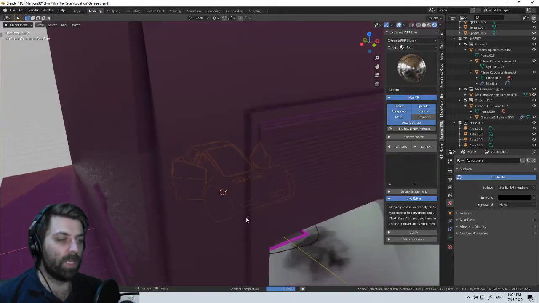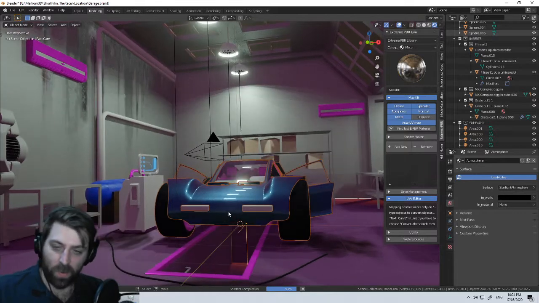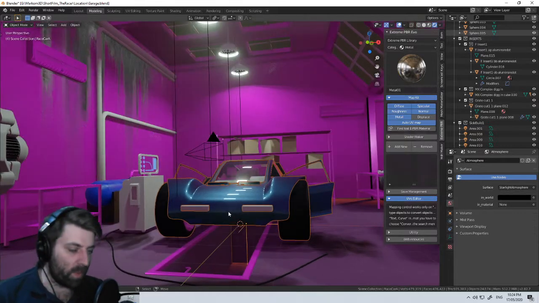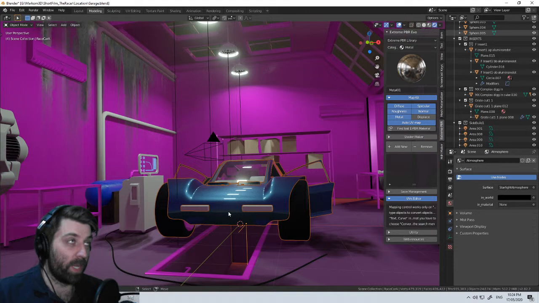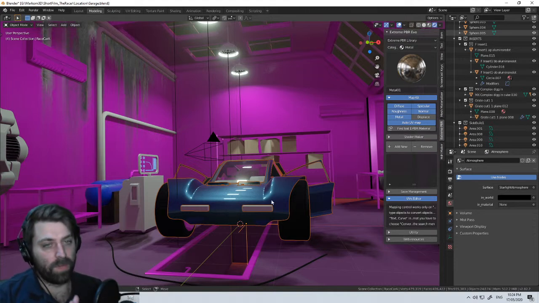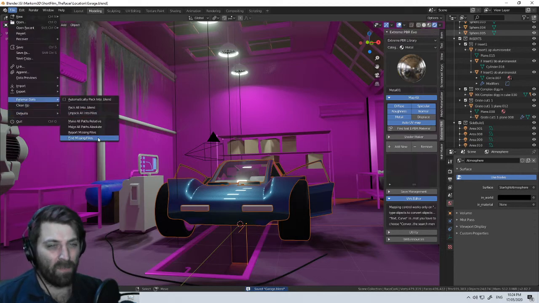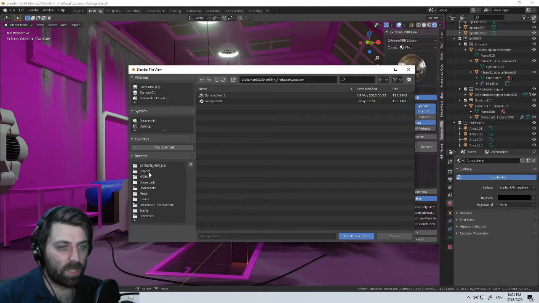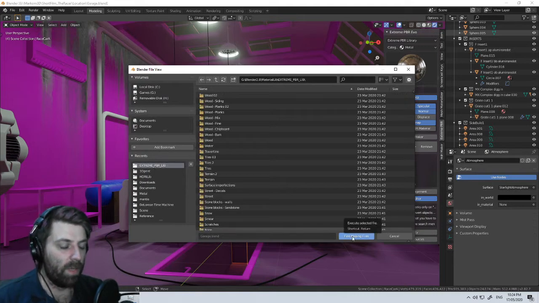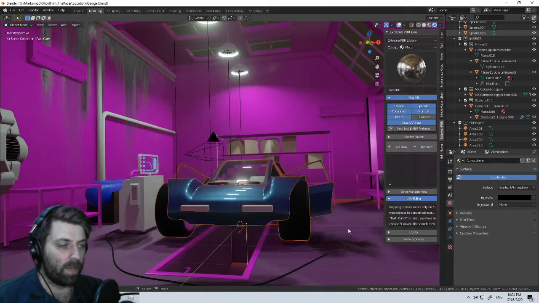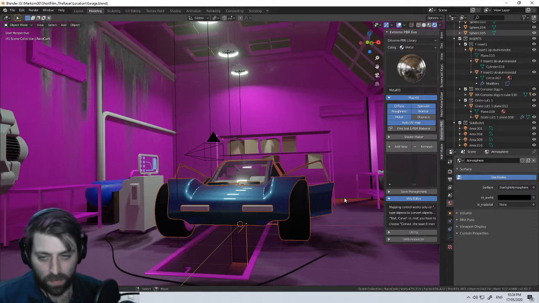All right. So what's happened is, as I explained before at the start of the stream, the motherboard died from my new PC, so I have to go back to my old PC. However, the textures aren't lining up. So let's just do Control S, File, External Data, Find Missing Files. Let's go to my PBR Library and click Find Missing Files. All right, so this is going to go for a bit.